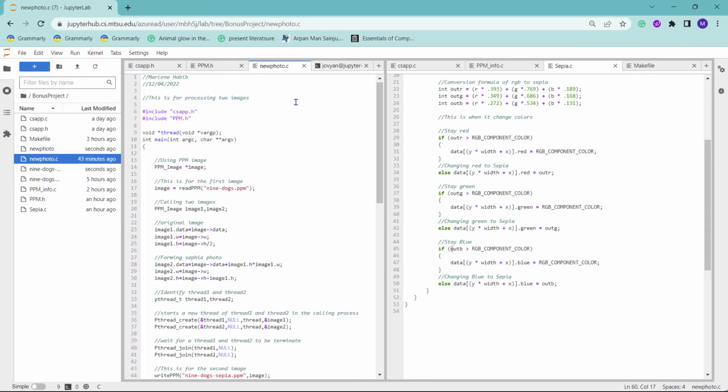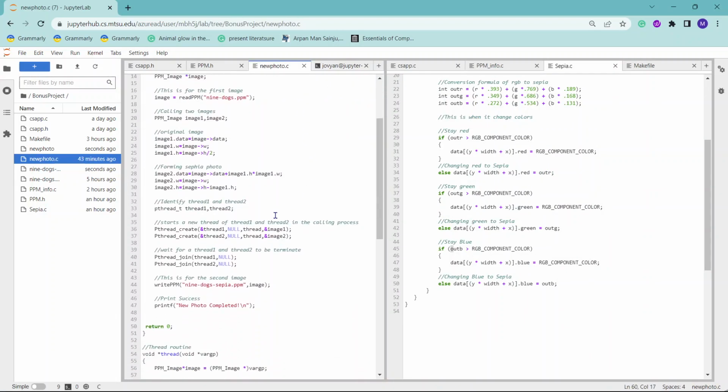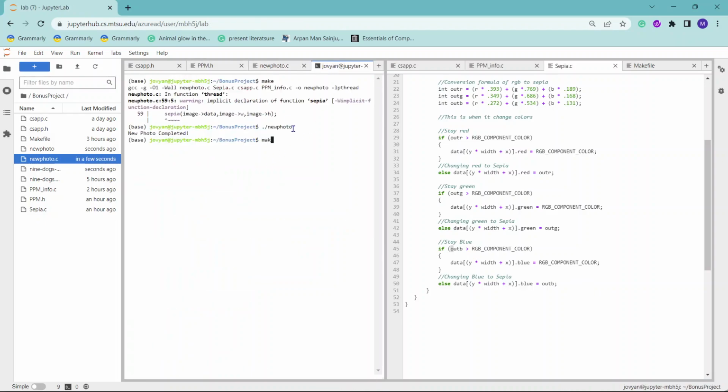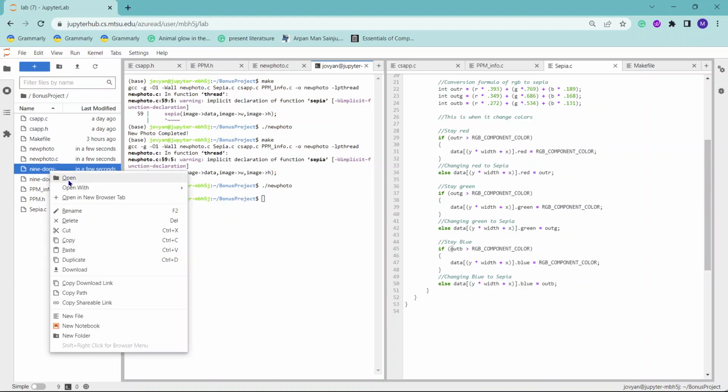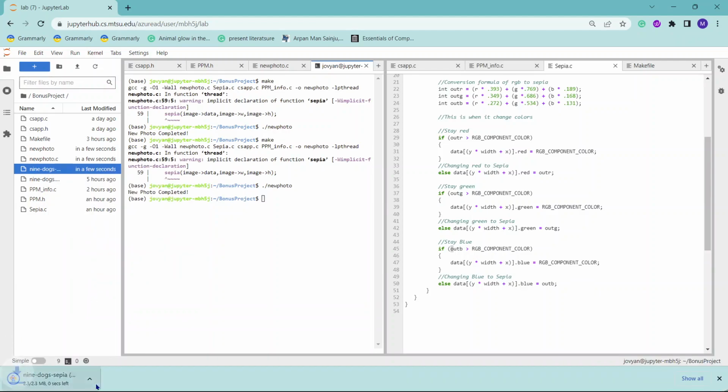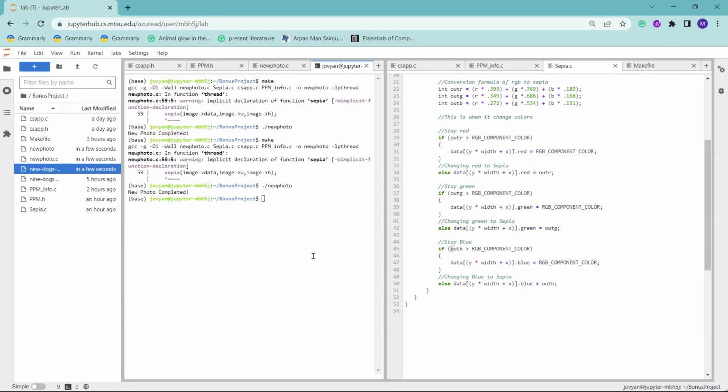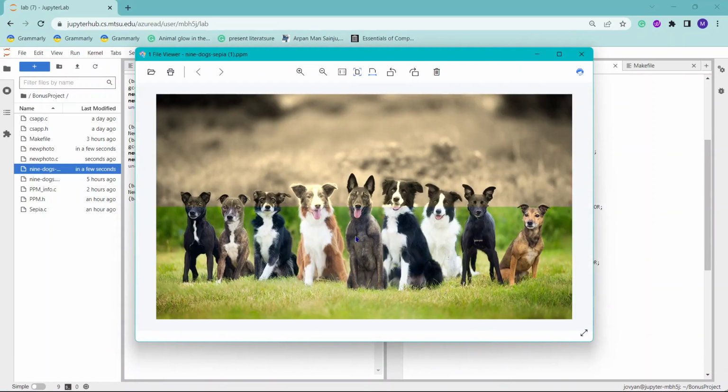Now let's see what happens if I did subtraction. Control save. And let's see what happens. Oh no, that's not good.